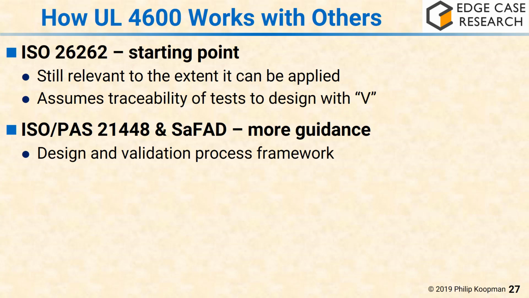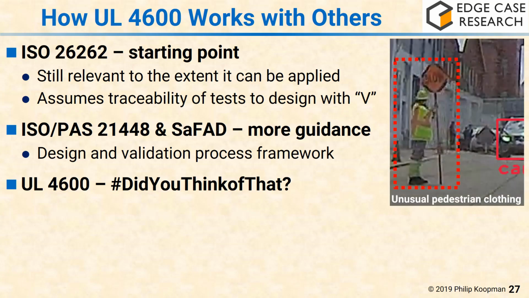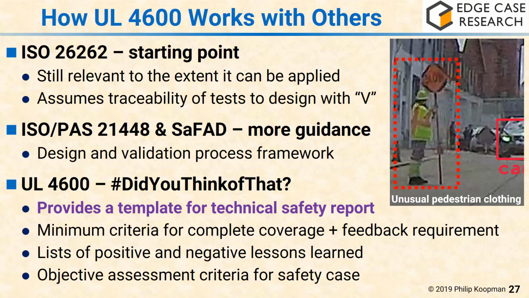Ultimately, you come up with a list of things. For example, you come up with a list of hazards. But how do you know the list of hazards is extensive enough? You can use the metric of, well, we spent a lot of time and a lot of effort on it, but 4600 gives you a framework and taxonomy to say, there's a bunch of things we're sure you have to think of. And if you miss those, your safety case for sure is incomplete. Again, you don't have to do them, you have to think about them. So 4600 asks: is your safety case really as complete as it needs to be? And again, there might still be holes. That's why the feedback requirement is there.